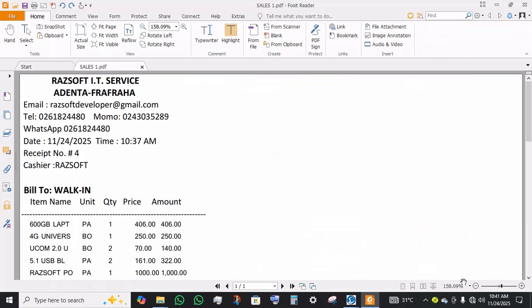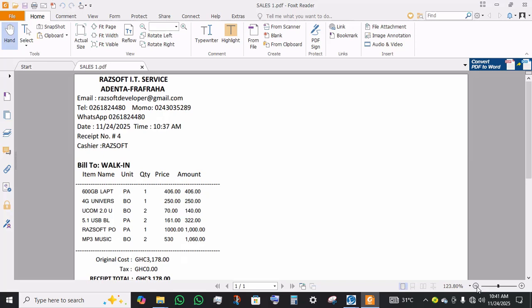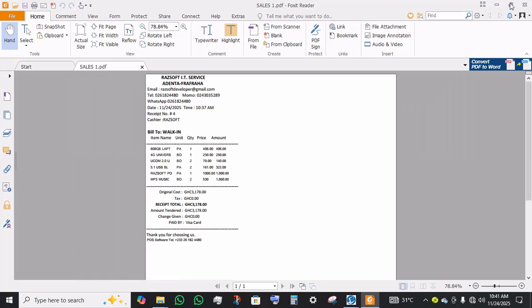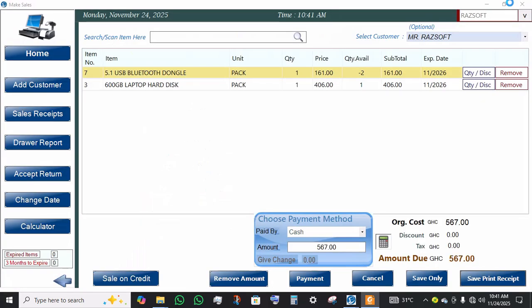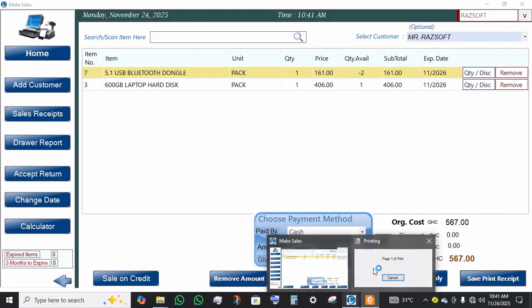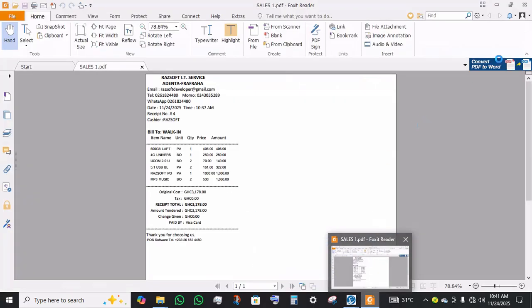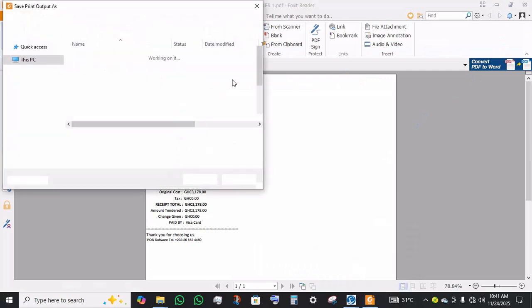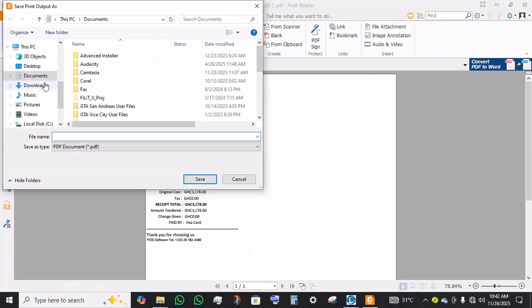So this is the first receipt we've printed. This is our first receipt. Okay, the second one is about to save, so let me quickly save the second one.